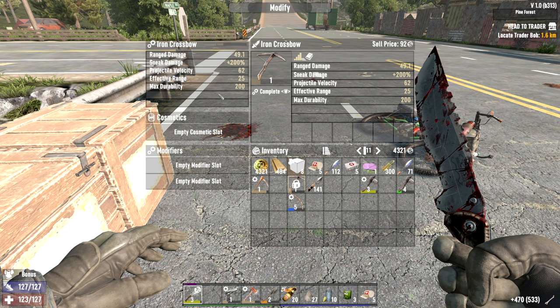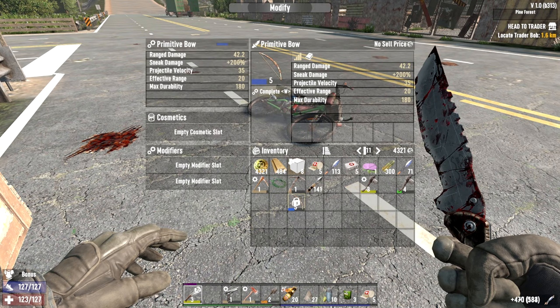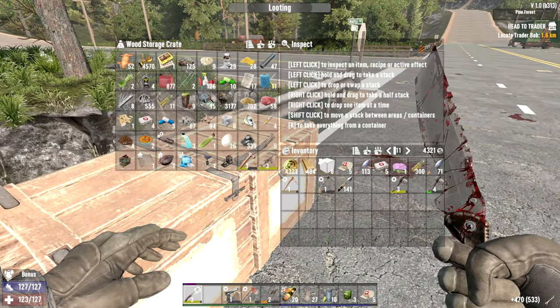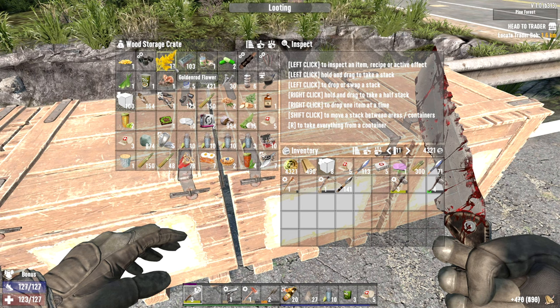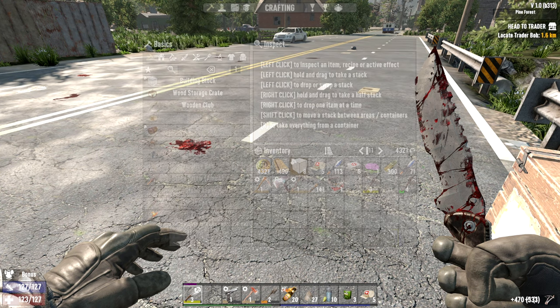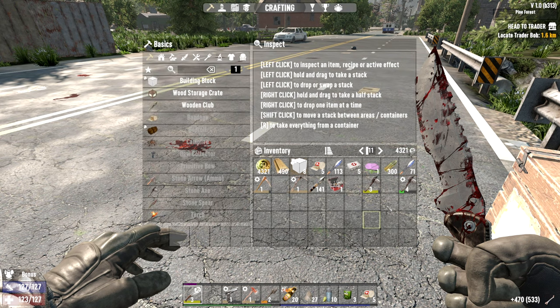Let's go modify. No, wait. I want to modify that off of that. That on that. Should make that better. Yep. Perfect. I have a repair kit somewhere-ish. There. Okay, let's get that repaired up. We're just going to use the level one for now. That on there.